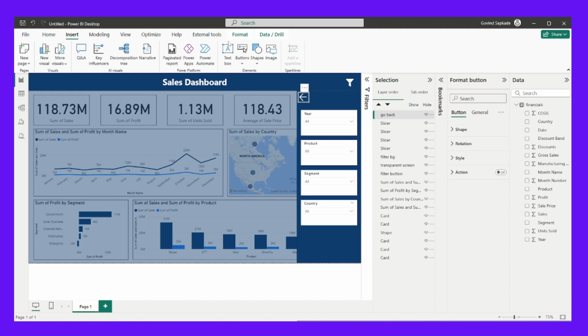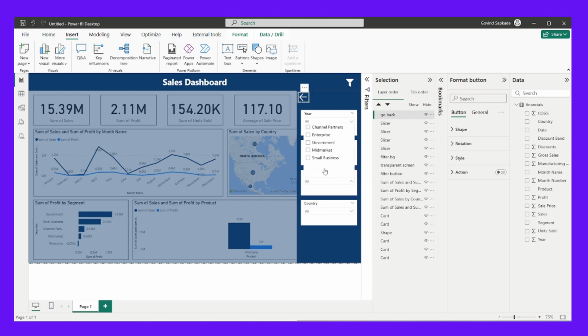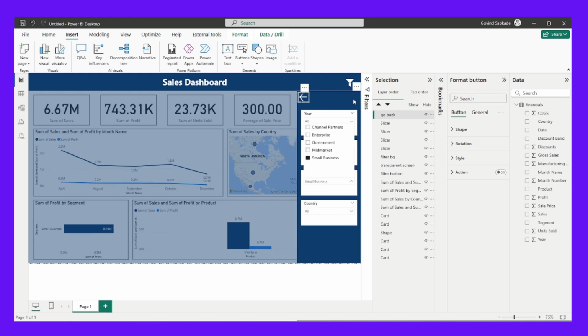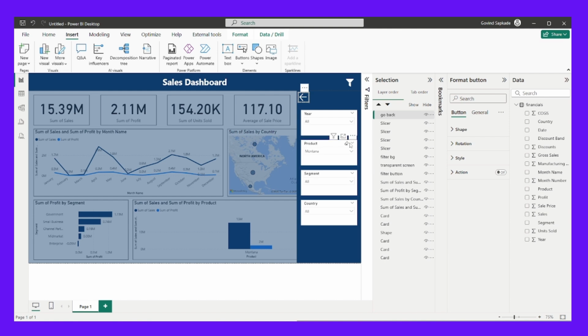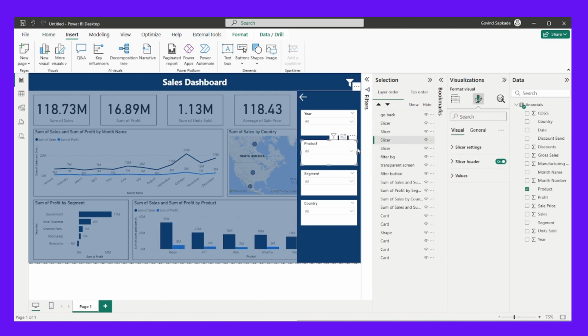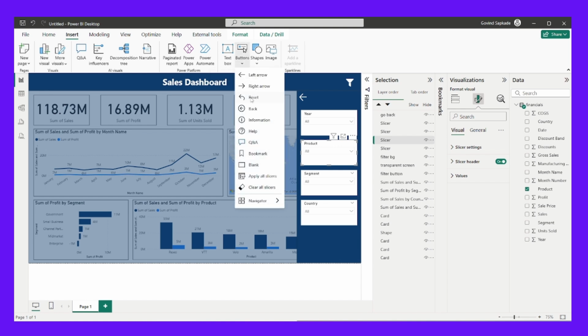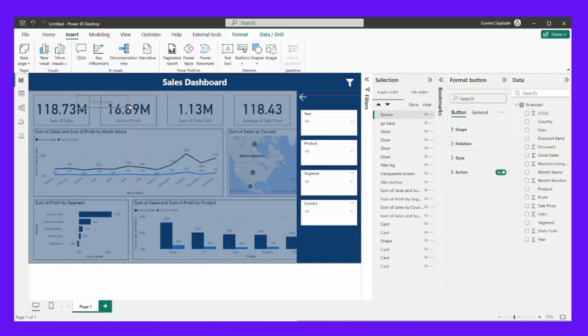And I will include one more button for clearing all the slicers. Suppose I made a selection in some of the slicers, right? The user will click on that button and the selection of all the slicers will be set to all by default, right? So for clearing the selections from all the slicers I will include one more button. I'm going to go in the insert tab, and from the buttons I will choose this clear all slicers.